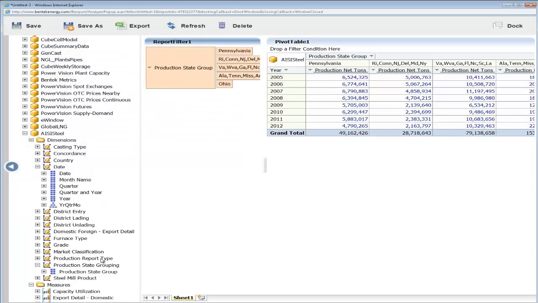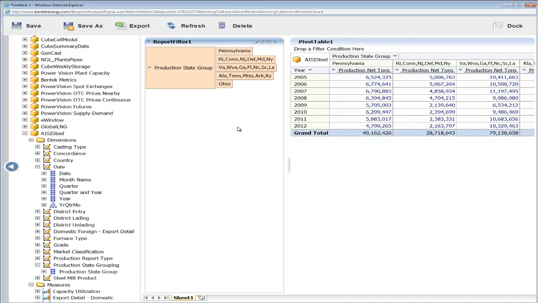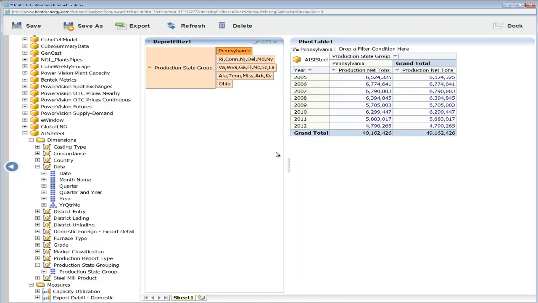Okay. Now it hasn't applied the filter yet. All it did was make buttons for them. But one thing that's kind of cool that you're going to notice here is if I make a selection now on one of these buttons, it's going to send that command through to the table. So I'll just turn on Pennsylvania, and it sends that command through the table. The filter told the table to filter only on Pennsylvania.